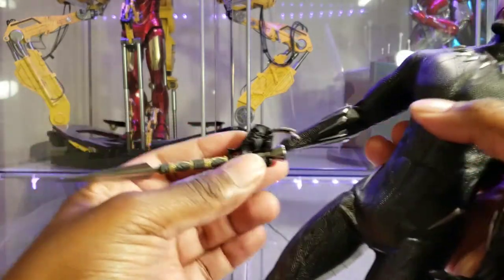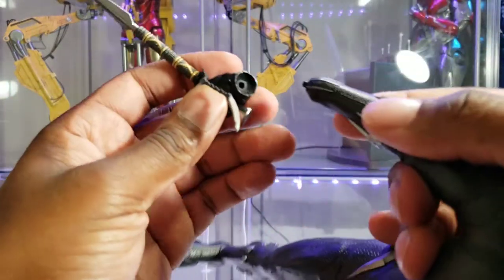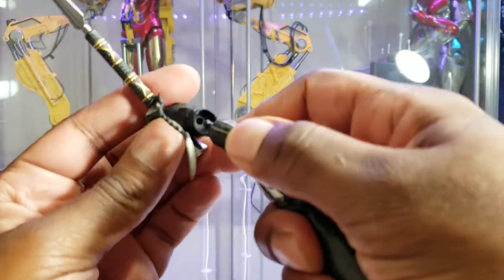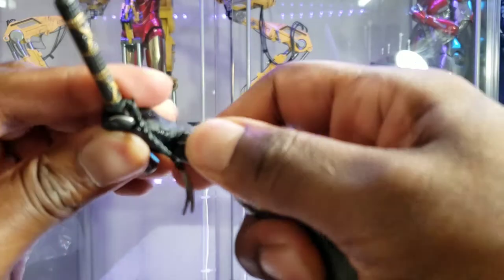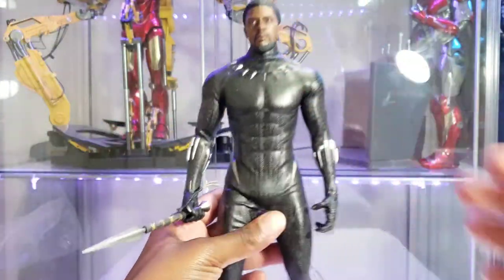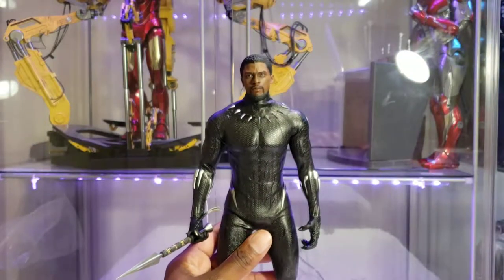And I really don't want to do this. But here we go. Actually, I'm going to try to move the fabric back and put the peg on like so. That is definitely the best way of doing it. And here he is standing with the short and spare.